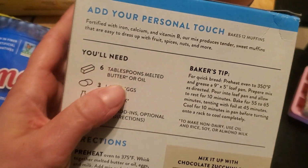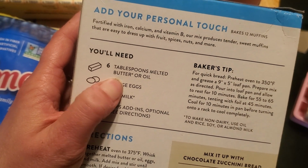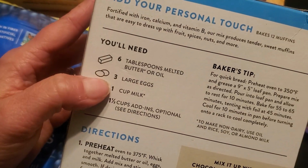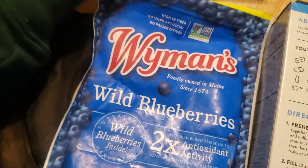I also have a ton of butter in the freezer, which is not a problem to have. But a lot of it's been in there a really long time, so I do need to move through it, and I will restock as I find sales. So here's what we're making. I have some bananas and a very small amount of blueberries, and we are making banana blueberry muffins.